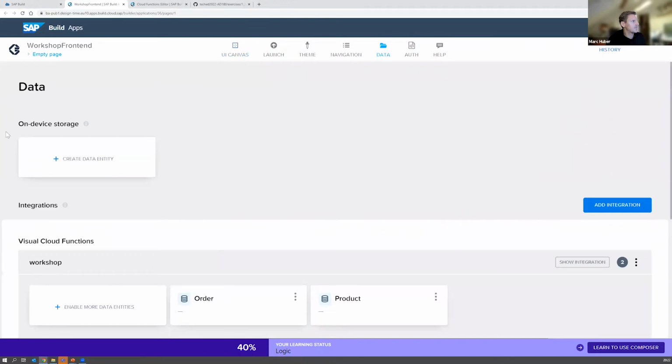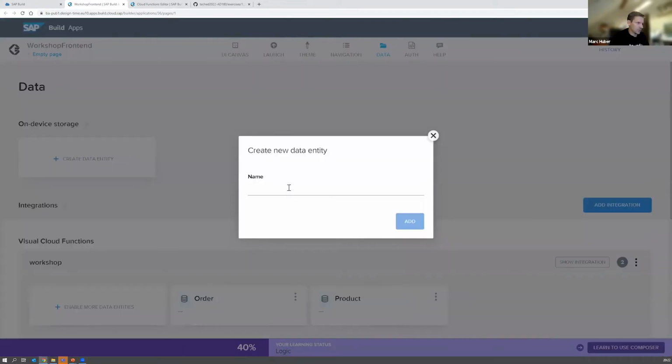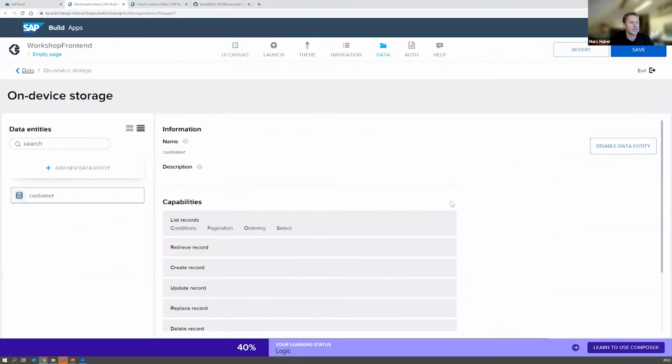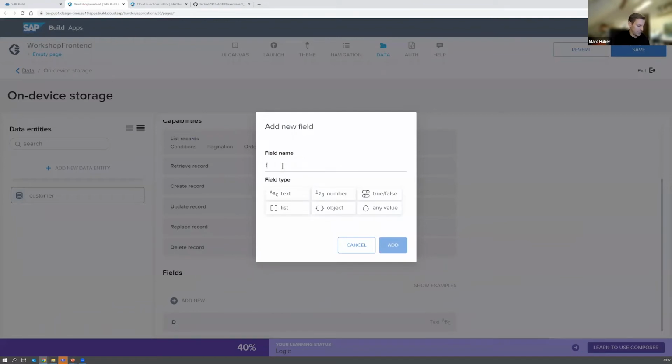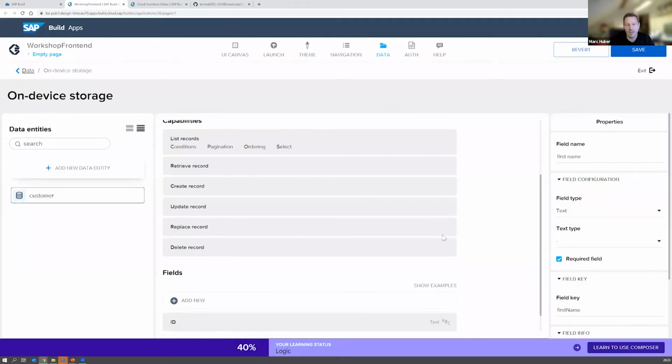And directly at the top, there's the way to define on-device storage. So here you could create a storage that is accessible directly on the device. And here you could also define fields like we did in the Visual Cloud functions for the backend. But this is really only available on the device itself for offline use cases.